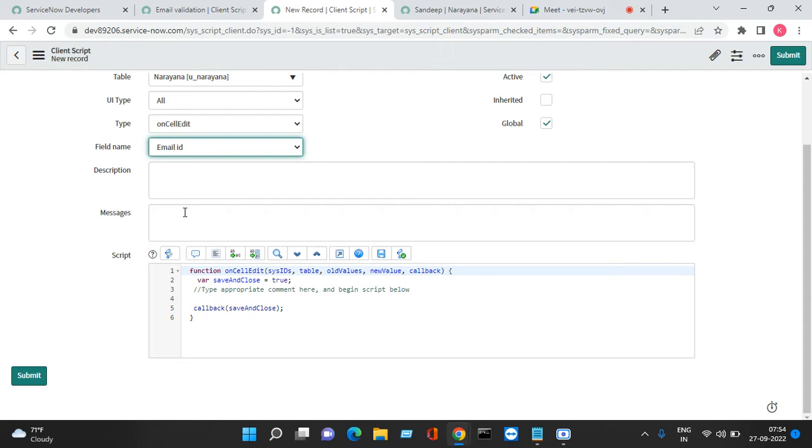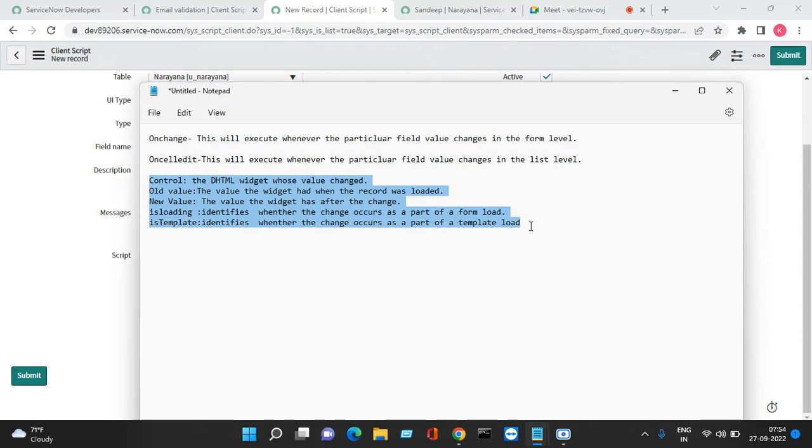So here we can see how many parameters we have. First is the sysid, second one is the table, third one is the old value, fourth one is the new value, and fifth one is the callback function. So what is the use of these parameters?